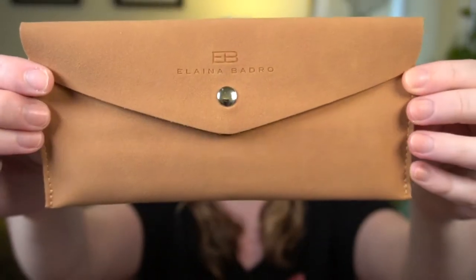Next up we have the Elena Badrow Baby Blues set, which is also a Boxy exclusive with a recommended retail price of $58. It comes in a faux suede pouch. The set is described as masterfully creating a seamlessly flawless makeup application — contour, blend and define with three limited edition synthetic makeup brushes. You can travel or store your brushes in style with the luxurious tan pouch. To be honest, I think I enjoy the pouch more than the actual brushes. It feels very nice and has embossing on it.